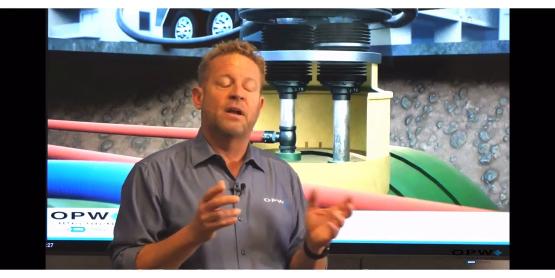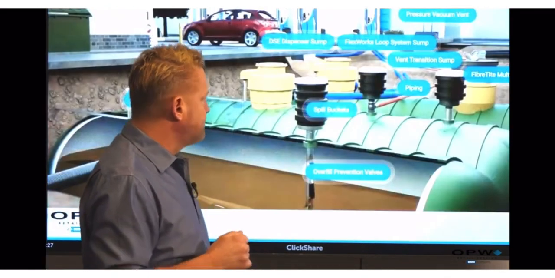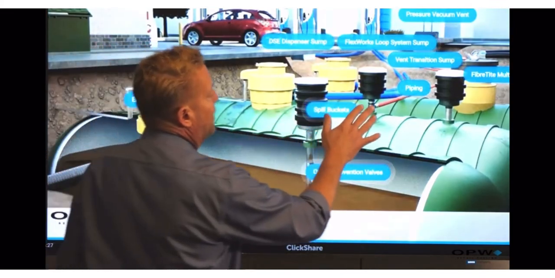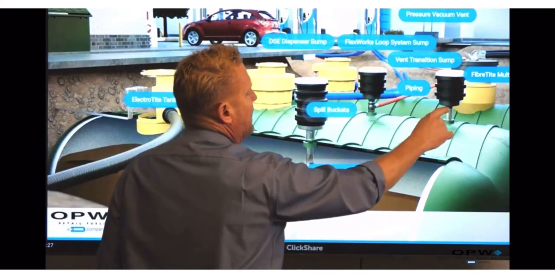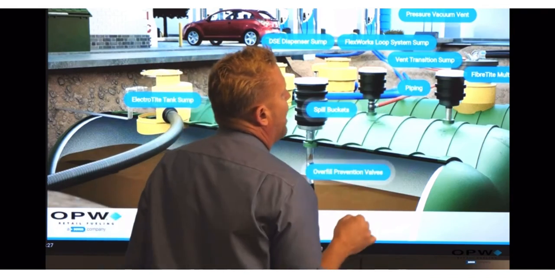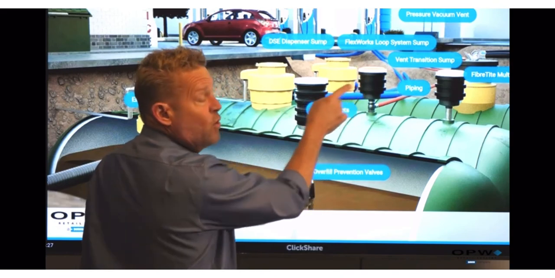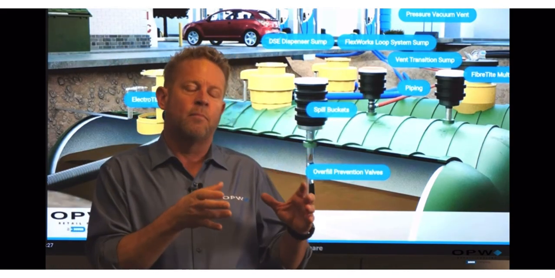On other fueling sites, this would be a little bit more typical. This would be our two-point where we have a spill bucket here and our vapor recovery spill bucket here. The driver would hook up now at the stage one vapor recovery point. That can either be a spill container or many times it's just a manhole to kind of house that vapor recovery adapter.